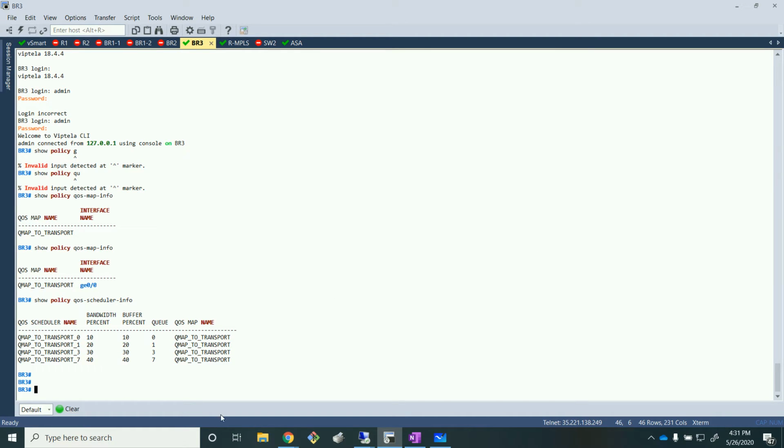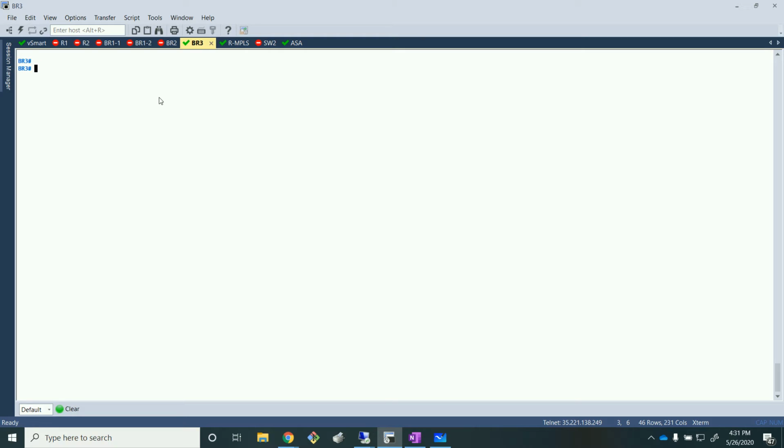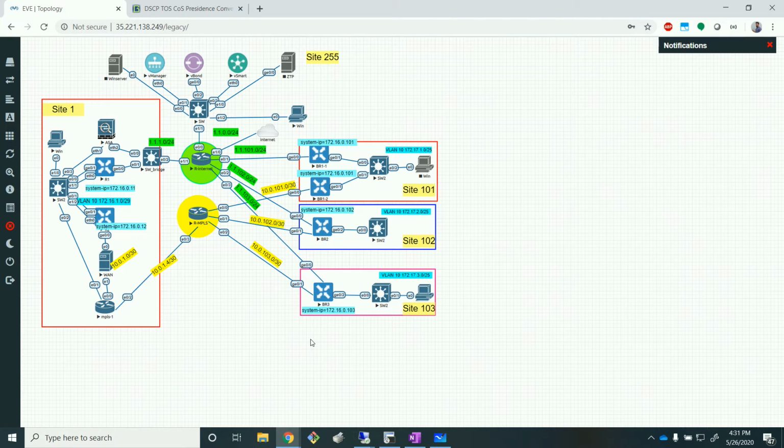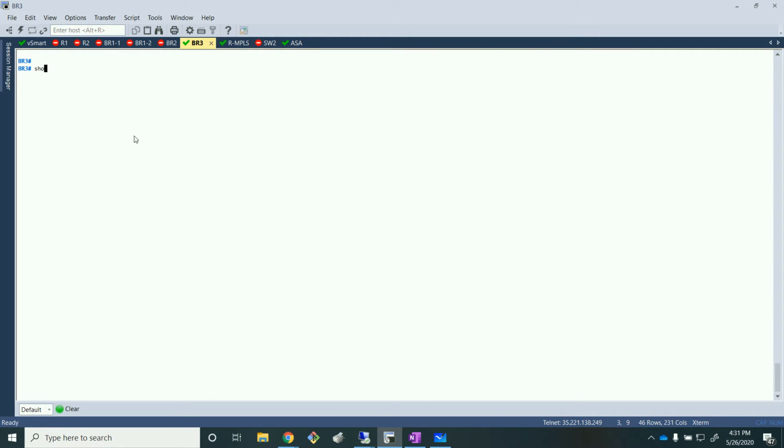That being said, now the stuff which we need to actually monitor, let me go back to the diagram. What we are going to do is go to the switch 2 over here and send in some traffic from the switch 2 in this direction towards the VR3, so that the traffic goes through this interface and we can record some of the values. We can test it. So let's keep this here. Let me also show you the interface queue command, I believe. Yeah, that should be good. So let's see this.